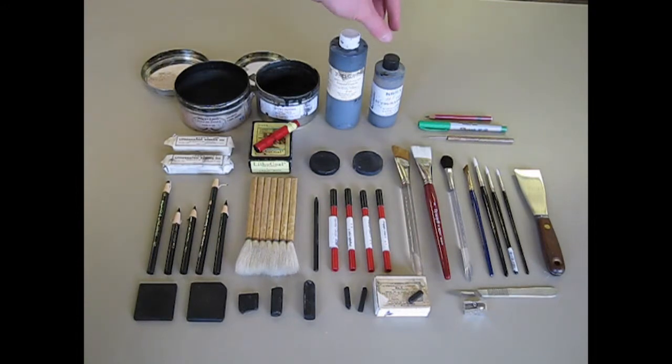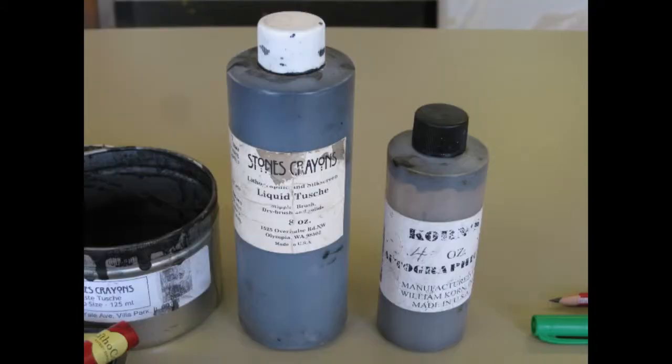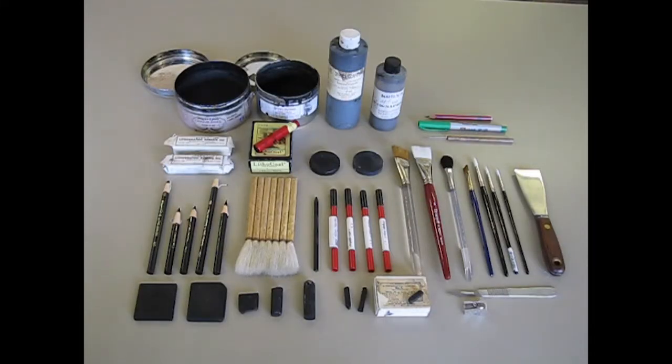One more wet drawing medium is autographic ink. Autographic ink isn't very good for making tones or washes, but it is great for making flats and it's very fluid. So if you like to use calligraphy or a crow quill pen, or some kind of nib like a calligraphic pen, autographic ink is a great material to load into those pens or use wet straight out of the bottle. It will go almost completely flat — it has no tone, it just goes black — which makes it great for writing and line work because it will always go flat.